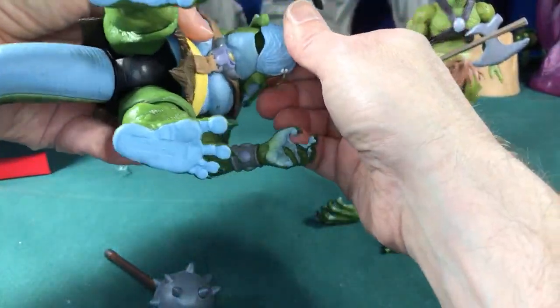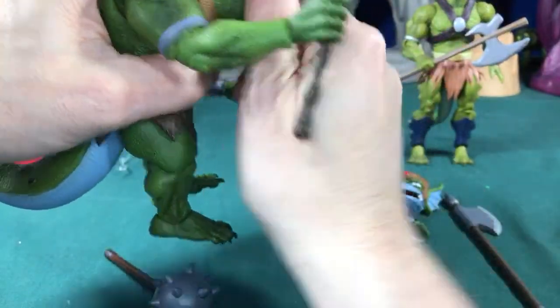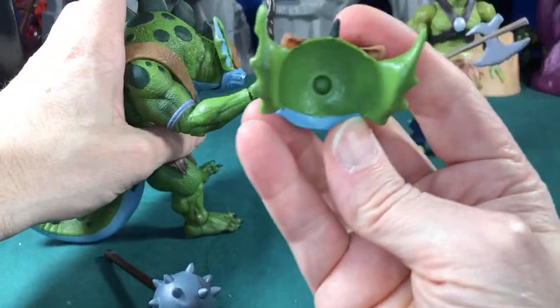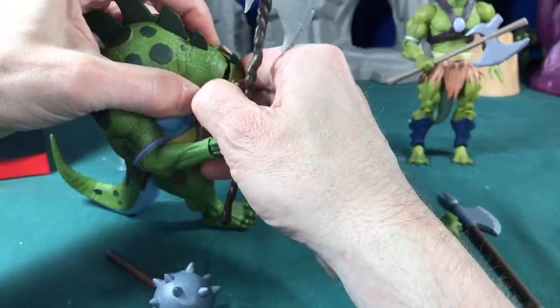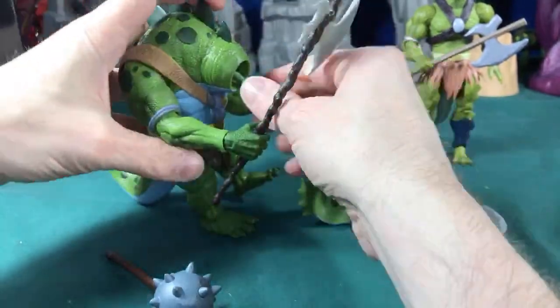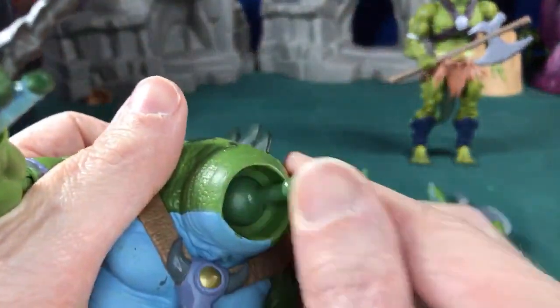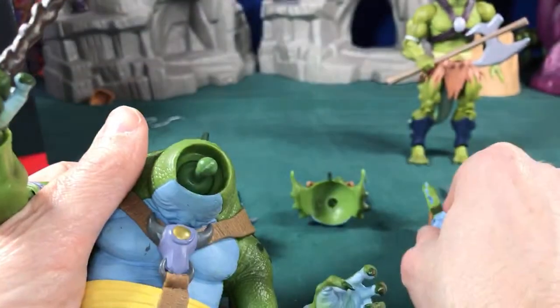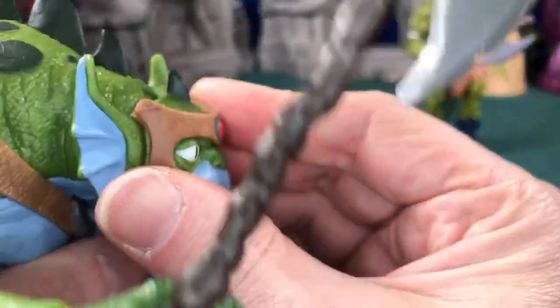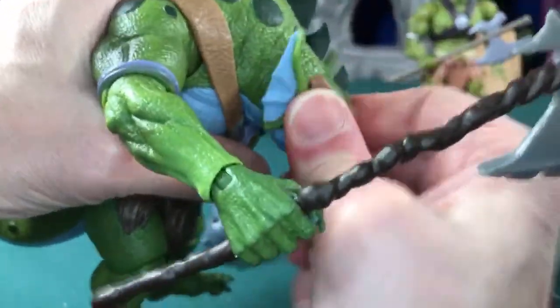Now I am kind of afraid to pull his head off without heating him up a little bit. Yeah, it's just connected to his face right there. Whew. And you can see the ball joint inside there. Reminds you of an old joystick from the 80s, the ones that had the ball thing. Let's do the open mouth and the crazy eye. Oh, that is tight. Okay, I'll have to heat that up and put it on later. Let's put the other one back on.